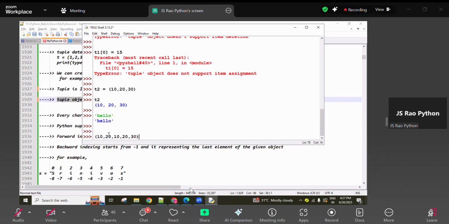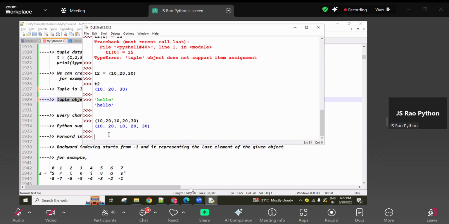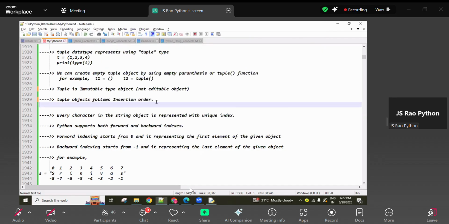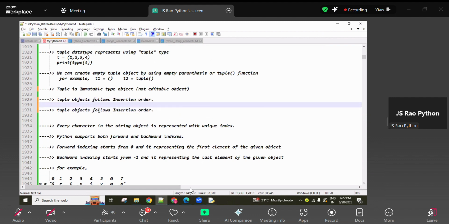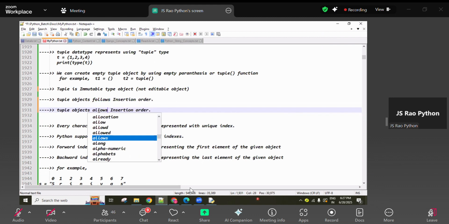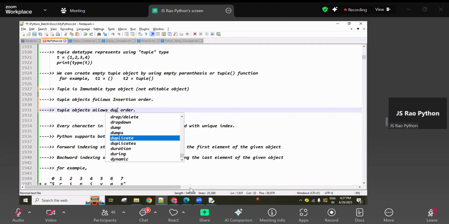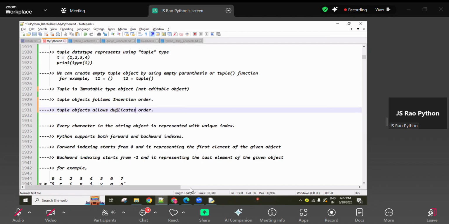Here duplicate values are there, no problem, allowed. So tuple allows duplicate values. If you want, you can write that point also: tuple object allows duplicate values. Some data types do not allow duplicate values, only unique values. That's why we are checking whether a tuple allows duplicates or not. Yes, tuple allows duplicates.